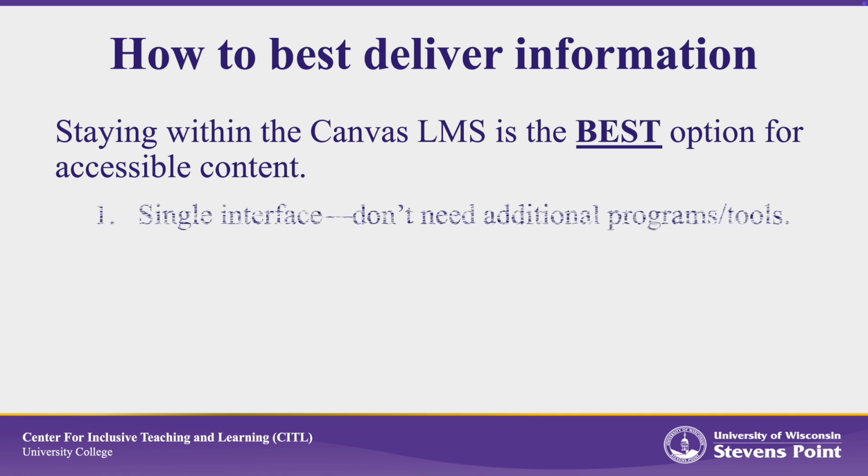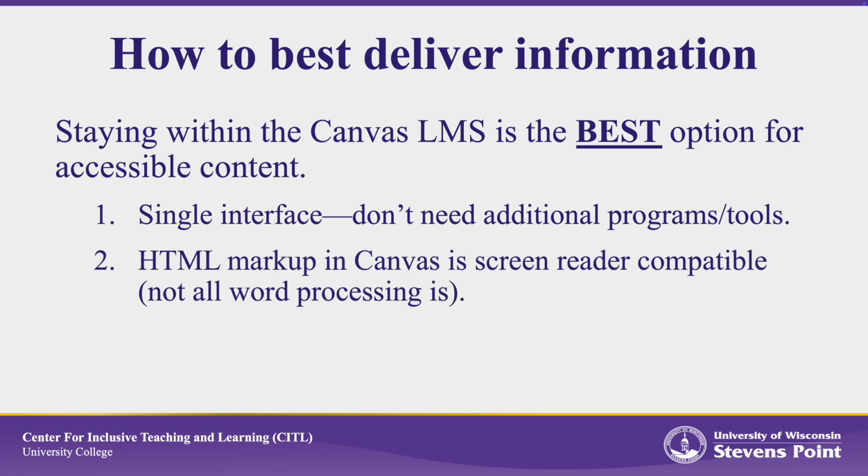First, it doesn't require that the students leave the LMS to access information. Next, the HTML markup language of Canvas is completely transparent to screen readers. That is, if you followed the instructions so far for Canvas content, what you provide to students in Canvas will be accessible. This isn't always true for documents made in word processing.